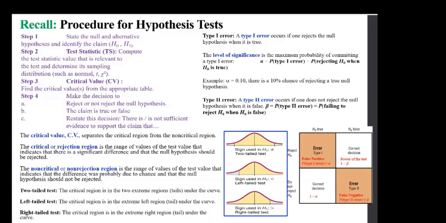And so this concept gives rise to type 1 and type 2 error. Alpha is the probability of making type 1 error. When we reject H0, which is actually true, it's type 1 error. And if we fail to reject H0 when it's actually false, it's type 2 error and it's equal to beta. The power of the test is 1 minus beta, confidence level 1 minus alpha.